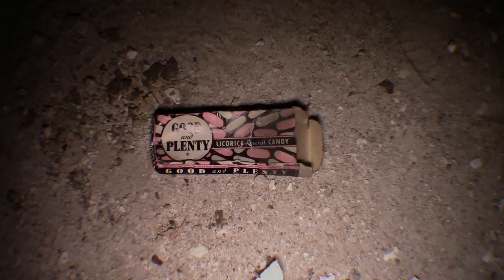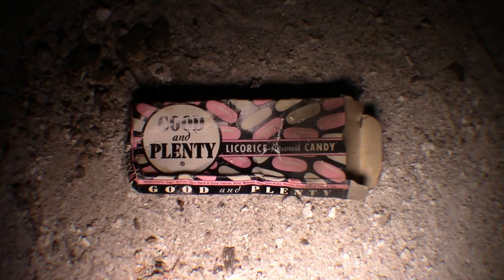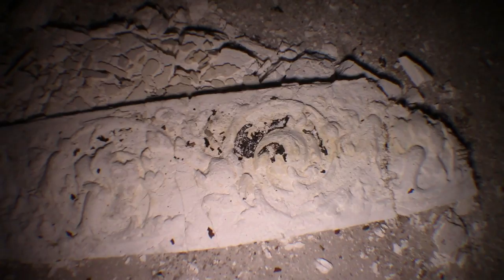There's an old Good and Plenty box. I did pick it up and kind of turn it over and look at it to see if there was anything that would give away the date or how old it was. It's certainly possible it could be from 1960 when the theater closed. I don't know how many design changes they had on their boxes — I guess you could go look up vintage Good and Plenty boxes and see what the box design and lettering looked like, see if there were any changes to try to date it.